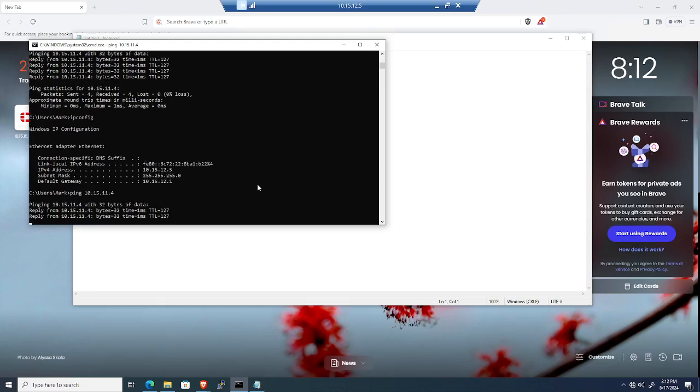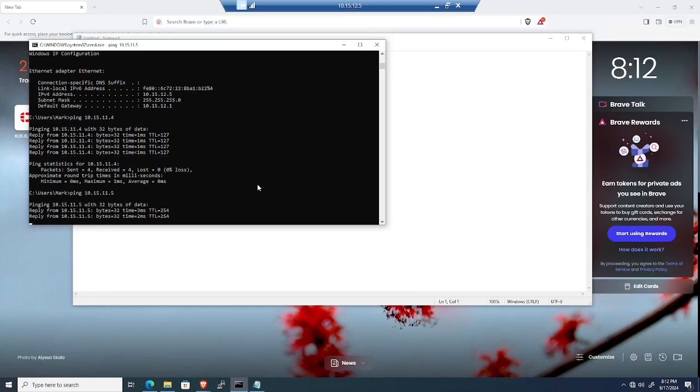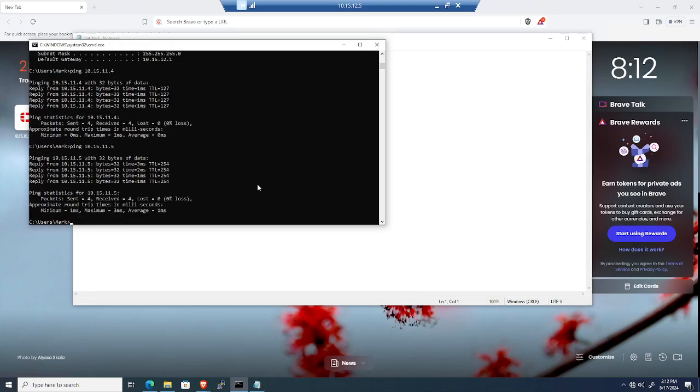I can ping things on the other networks without a problem, whether they're on the 11 or the, here's the switch as well that we couldn't ping earlier. That was because the switch couldn't ping him because his firewall was up. And also 12.4, which we had to fix because it was a computer that wasn't being tagged. But you can see everything is functioning as it should.